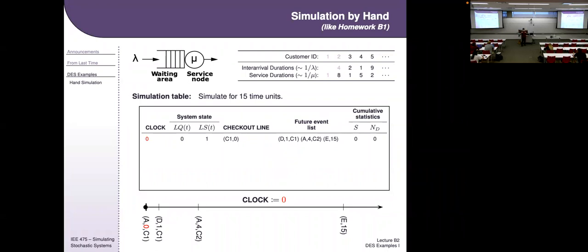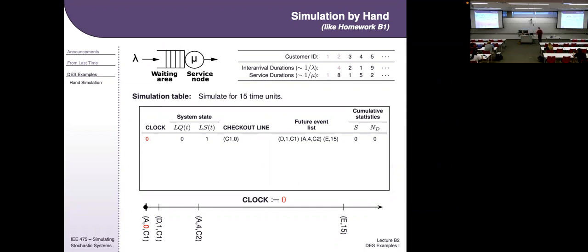If you happen to be at a point where a customer walks up to the server and the server is available, then you just say their departure is going to be whatever that time is plus their service time. If they immediately arrived when they encountered the server, they're not going to have any delay. But if they've been waiting there for 5 minutes to get to this instant, then those 5 minutes they've been waiting will be the delay. So that has already been accounted for. Does that make sense? And we will see an example of that in this example.